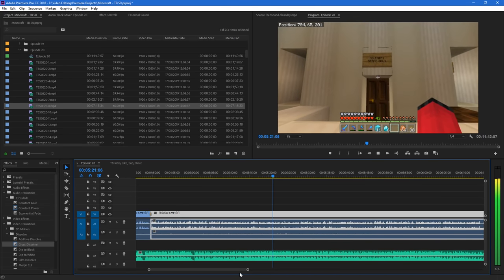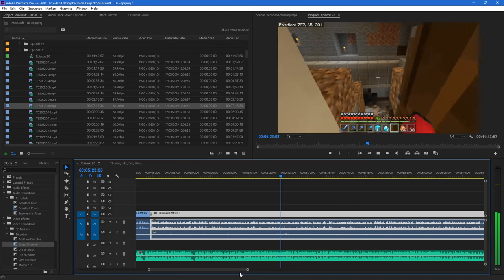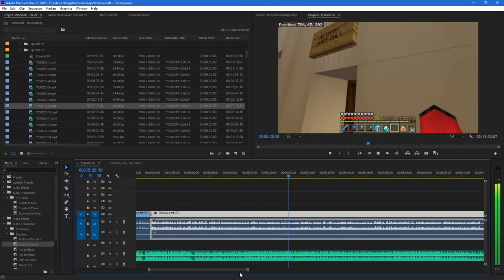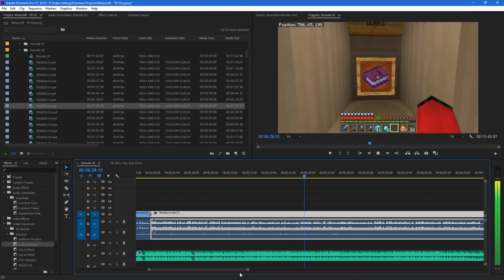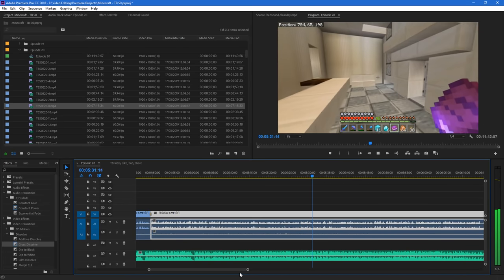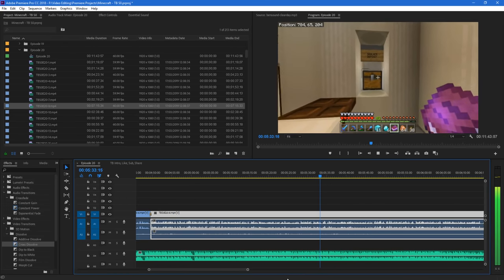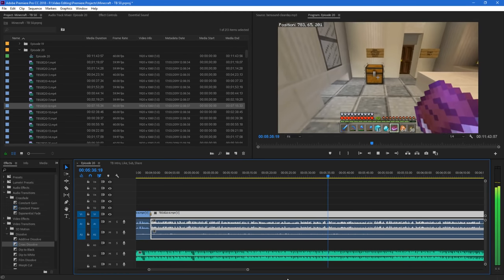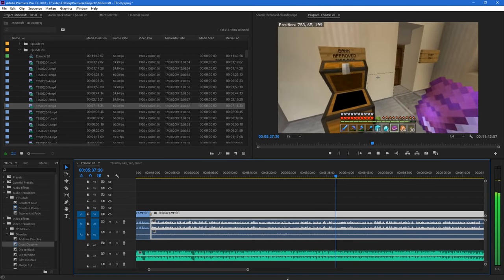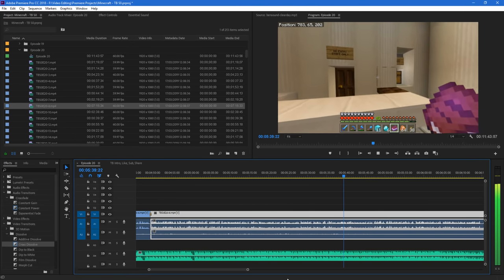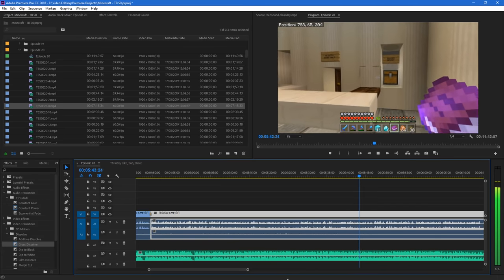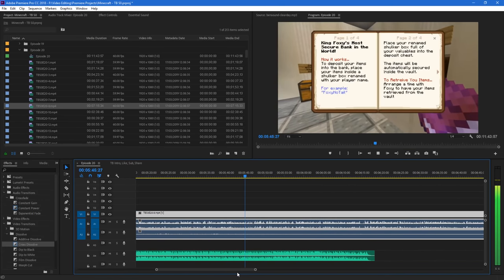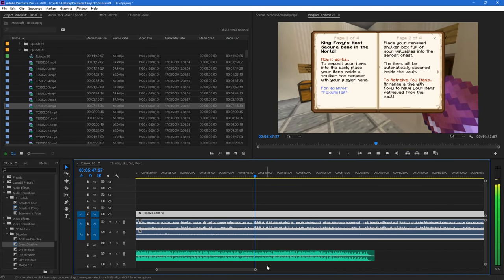We've also got this no entry staff only door, which is going to lead to the vault, which obviously no one will go through because it says staff only, no entry on it. Right, anyway, so how this works, I've made a book. The way this is going to work is you will come in, buy a bank-approved shulker box, rename it to your player name, put your items in it and deposit it in there, and it will be automatically taken away into the vault. So I've got this book which basically says, King Fox's most secure bank in the world.